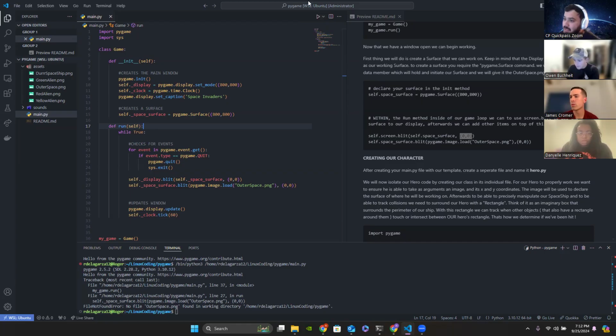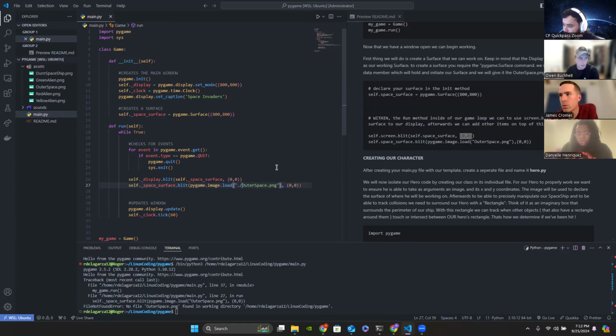Okay, it's giving me an issue. Why do you think it's giving me an issue? Who can guess this one? It's not in the same directory, right? It's within the assets folder. So we actually have to give it a file path. I'm not gonna lie to you guys, I'm not really good at this one, so let's experiment a little bit.